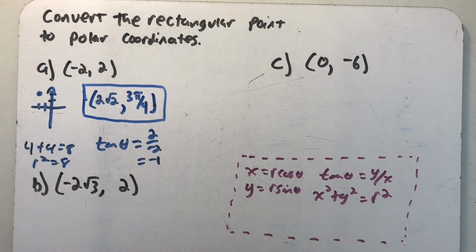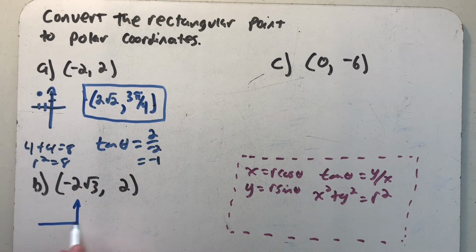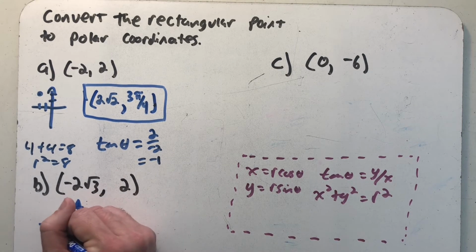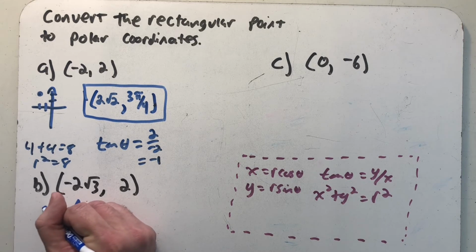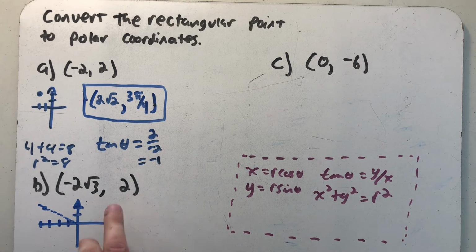In part B, I'm going to kind of go through the same thinking. In fact, I end up in the second quadrant again. This time I'm at -2 times the square root of 3. The square root of 3 is about 1.7, so this is about -3.4 here in the x direction. So something like that. And again, honestly, with the y and the x looking so pretty with these, I think I know what angle that is. But let's see what happens.